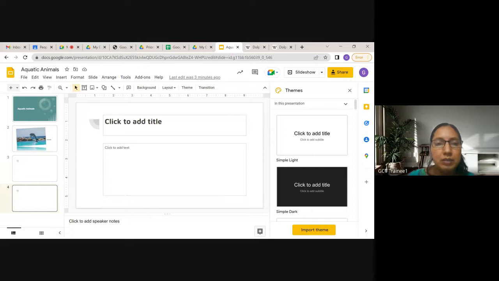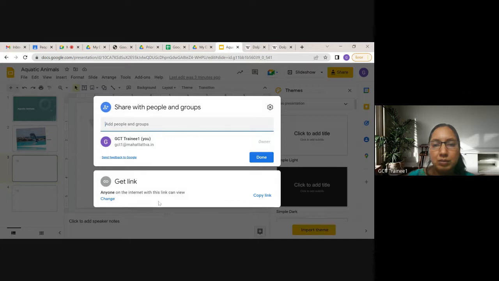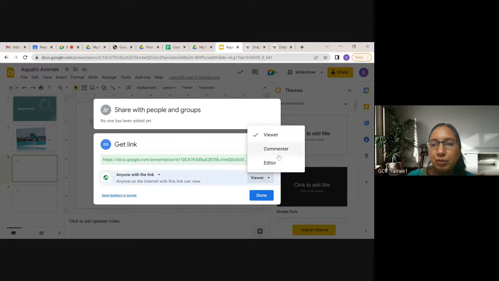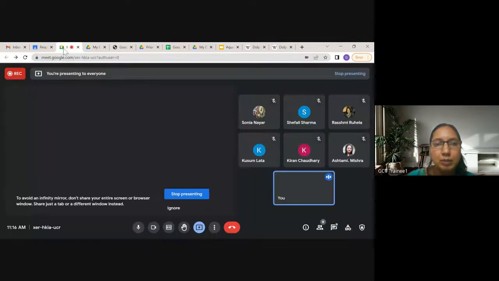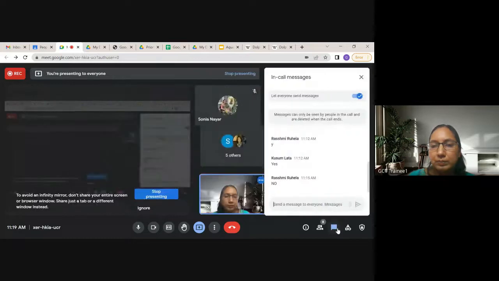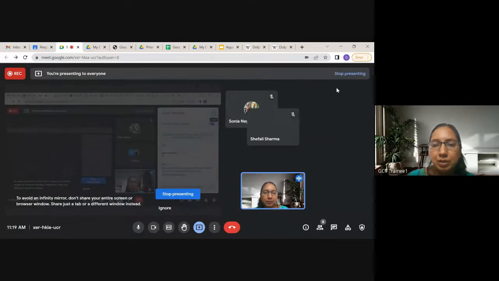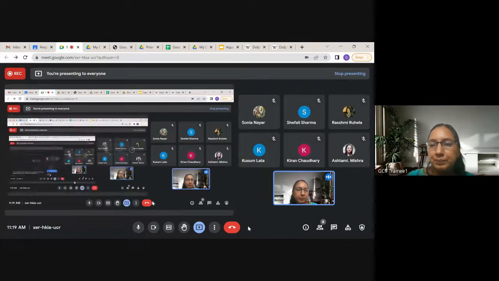But this is the process through which you can insert a video in your slide, right? So I have showed you images, links, and videos. This is all about the slides topic, and I will share again with you so that you can clear your doubt, which you asked earlier. So instead of making you a viewer, I'm going to make you an editor, and copy link, done. And then I'm going back to the chat box. Now please see the other link, the second link that I have just shared. Now you will be able to collaborate.